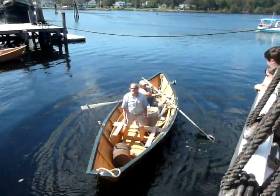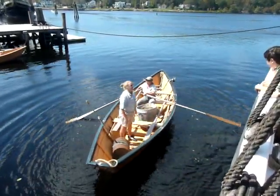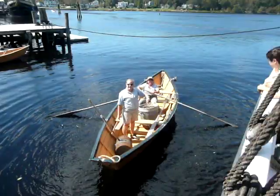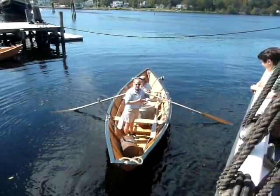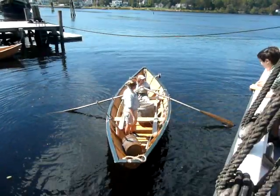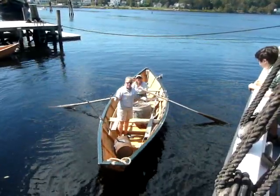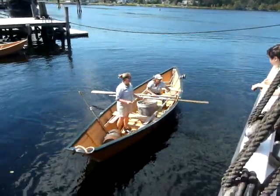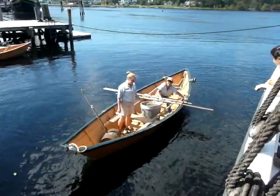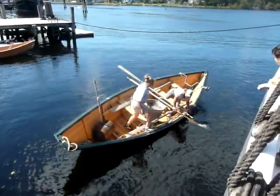It's very tippy. And this boat was actually designed to be very tippy for a couple of reasons. First of all, as you saw, we had all the boats stacked together. And because this has a very flat bottom, it makes it much easier to stack all the boats together. The other thing is, if you're trying to lift up anywhere between a 20 and 100 pound fish, some of which don't like to come to the surface of the water, it'd be very difficult to have to lift them all the way up and into the boat. So in this case, we can actually use the boat to lift the fish.